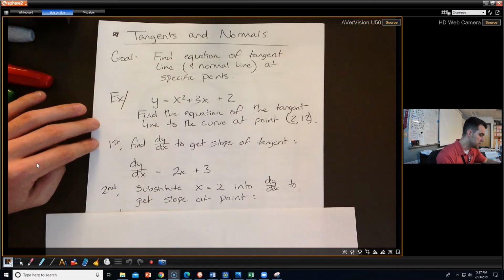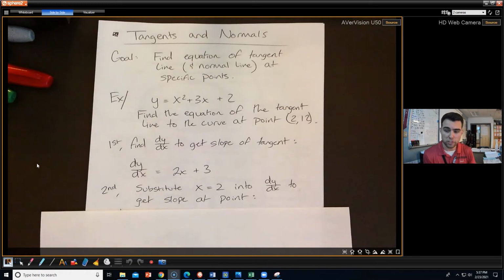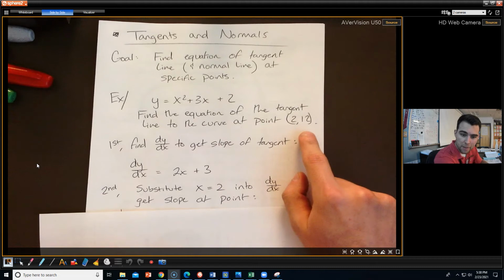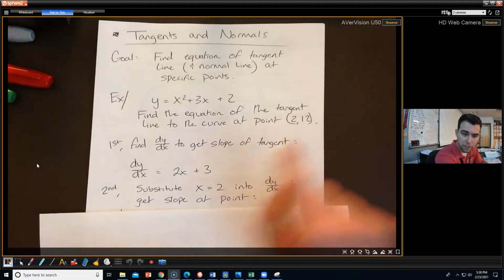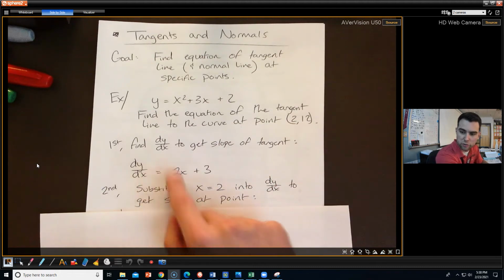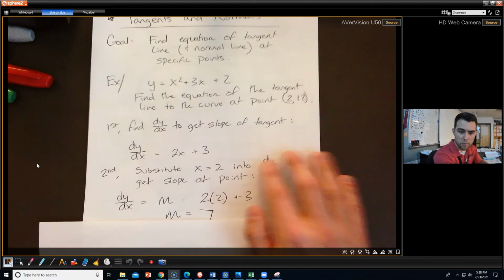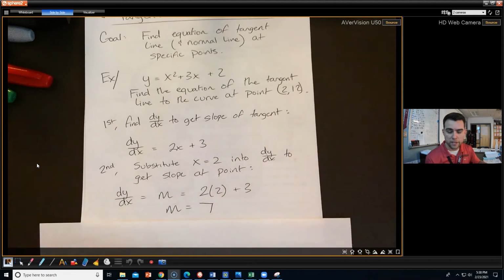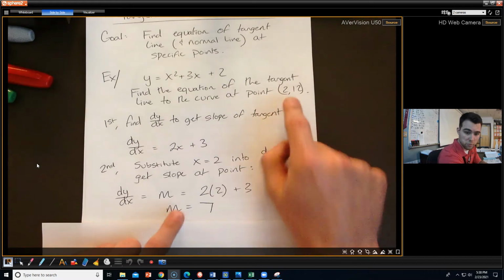And the next thing we need to do is actually find what the slope of our tangent line is. So to do this, we have the point (2, 12). I'm going to take that x coordinate and plug it into this slope function, this derivative function right here. What that's going to do is give me the slope at that point, okay? I plug 2 in, I get 2 times 2 is 4, plus 3 is 7, and so dy/dx, or I guess the slope m in this case, is 7. That's the slope of my tangent line through this point right here, okay?